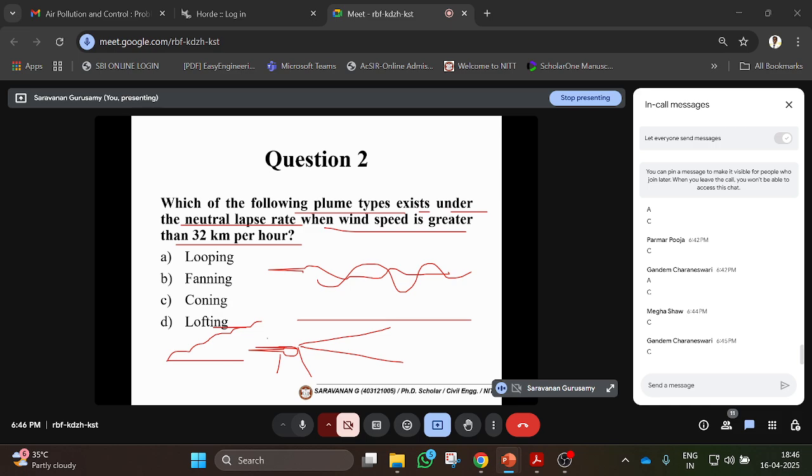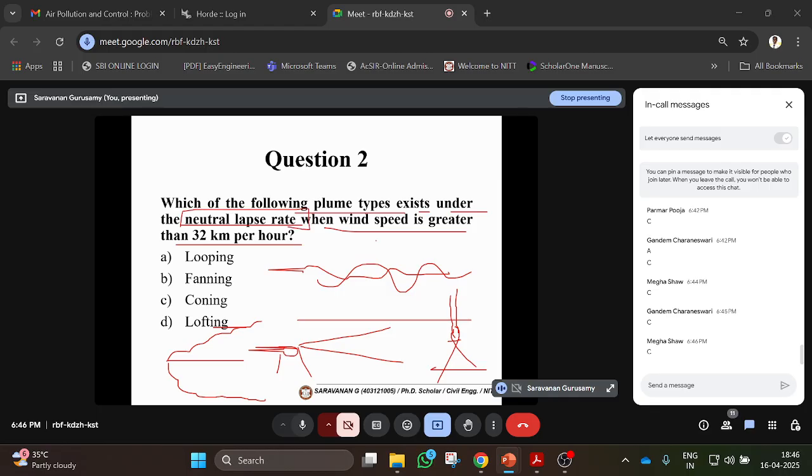That is a loft. The loft is shelf, we will say, right? That is lofting. Fumigation means below the straight line, it will happen. 1, 2, 3, 4, 5. And the last one is inversion. Inversion condition is wherever it is emitting, it will stay there. Straight, it will go. So here they are saying in neutral lapse rate.